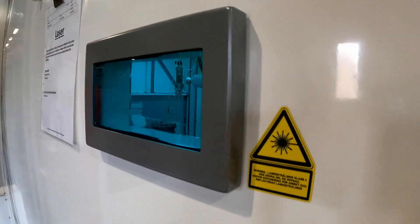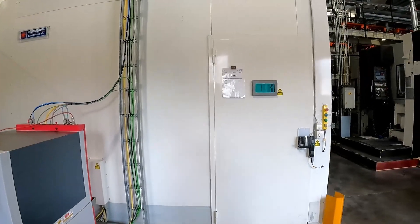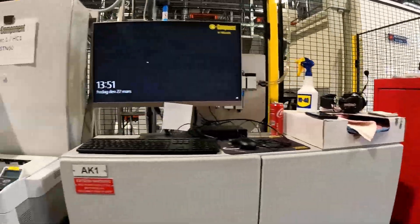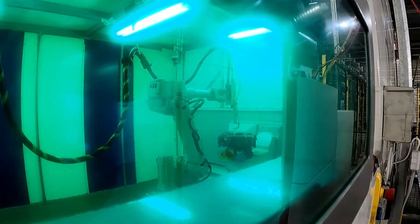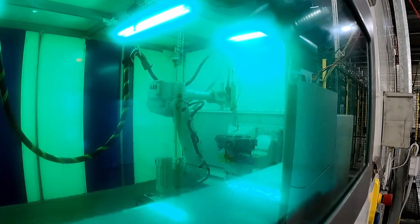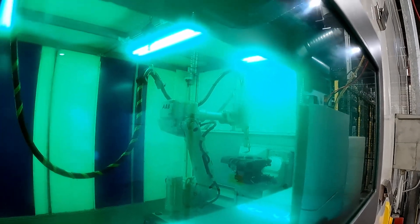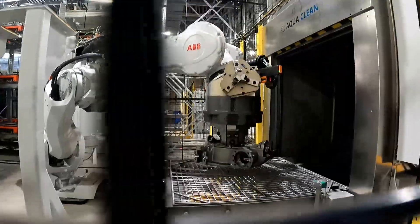Some faces of the tilt rotator body get laser hardened, and that's what you can see from this machine here. I've got a better shot of this machine working in a second, but the faces get laser hardened in a couple of specific areas. It's quite an impressive technique that they've obviously deemed necessary — I think it's between the slew ring plate and the actual tilt rotator body itself. Quite impressive manufacturing.